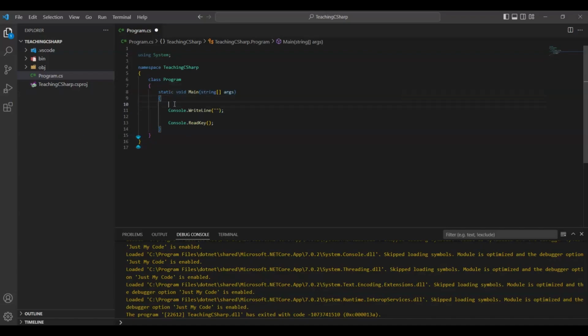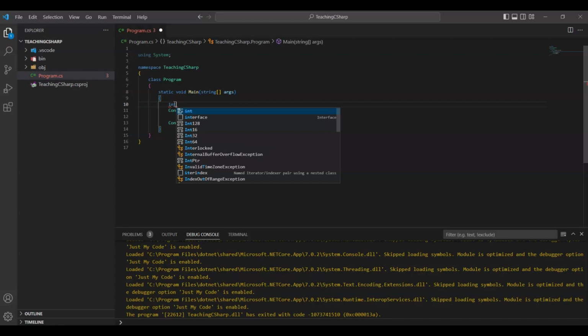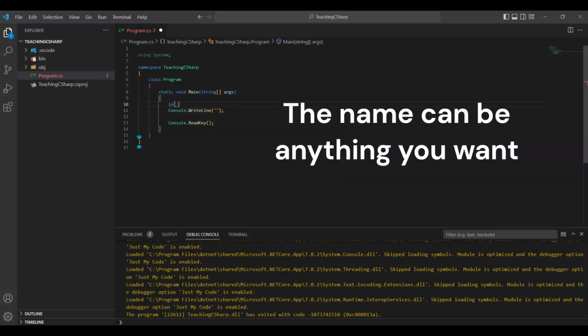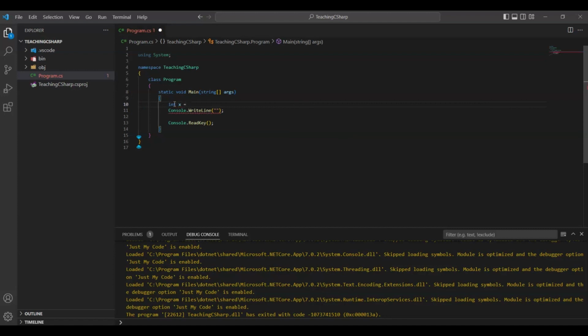This isn't the correct syntax though. To type a variable correctly, you first write the type of variable you want. In this case, let's just use an integer. So you type int, followed by the name of the variable, so let's say x, equals, the equals just means is, 10, followed by a semicolon. Now, we can even just print x, and it will print 10 in the console.